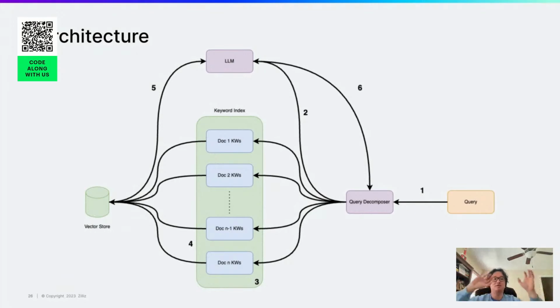Then a keyword index routes your queries to the right vector store entries. It searches those entries for the information it needs, sends everything it scrapes back to the LLM, and the LLM organizes everything for you.